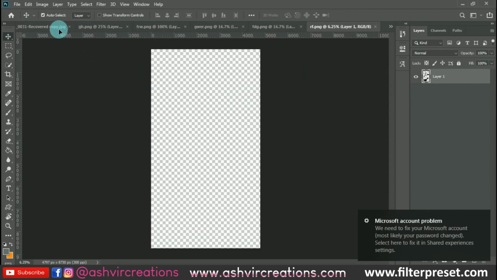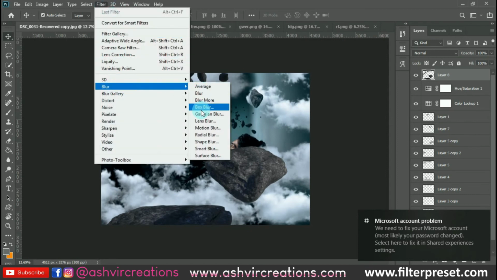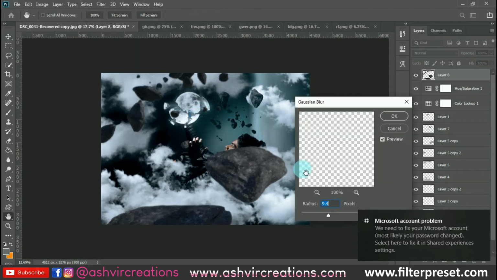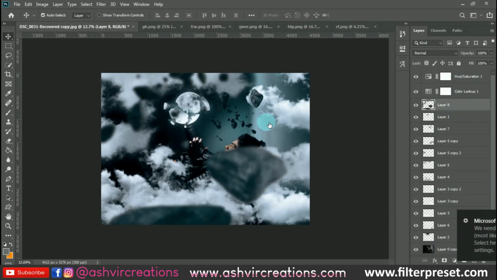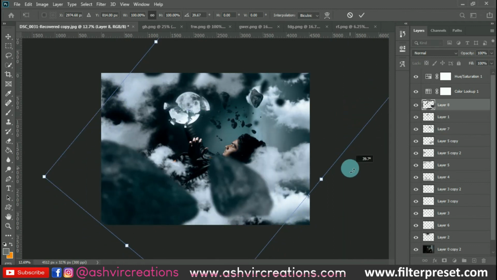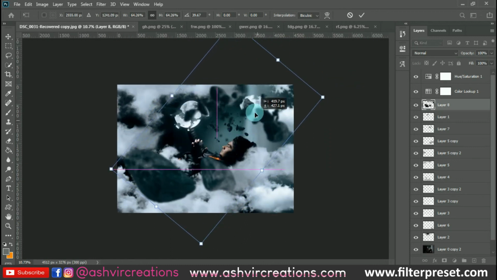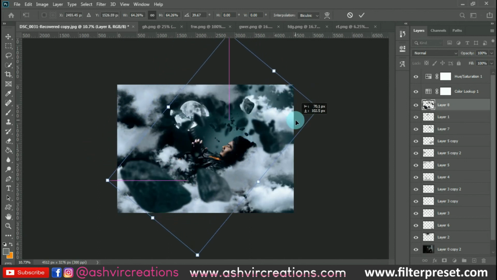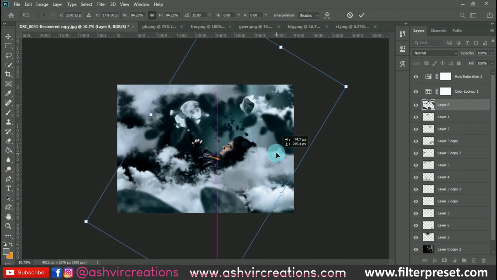Now we're gonna add the rock particles PNG again on top of all the layers. So just go to the filter, select the blur and select the Gaussian blur, and make the rock photograph PNG Gaussian blurred and place it in a way that it looks more cinematic. You have to place it on the front, on top of all the layers, so it may look more dramatic and give an amazing depth of field to the photo. It should look like the particles are coming towards the camera. So you have to place that rock.